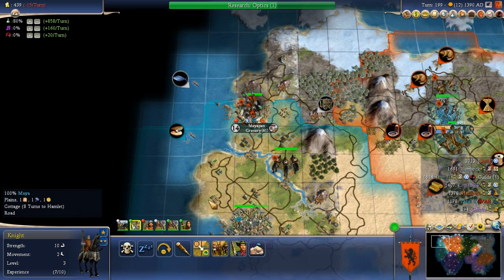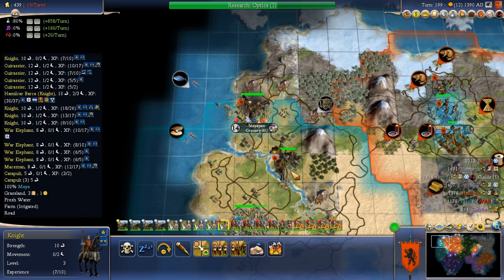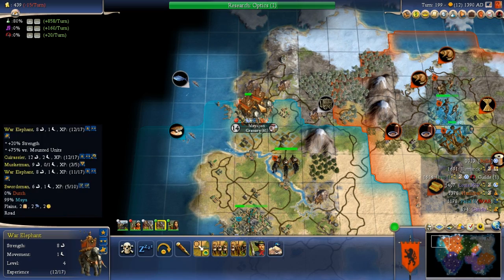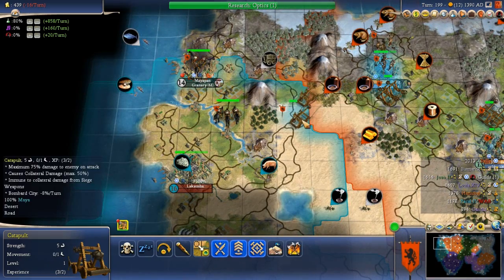Alrighty, this guy. So you can note I can upgrade this knight to a cavalry, but it is expensive, 110 gold. I mean, that's not chump change. So for now, I'll keep going as is. These guys can't quite catch up to the main stack. Let's see. 1, 2, 3. Move these guys in, and then I'll cover them with a unit.